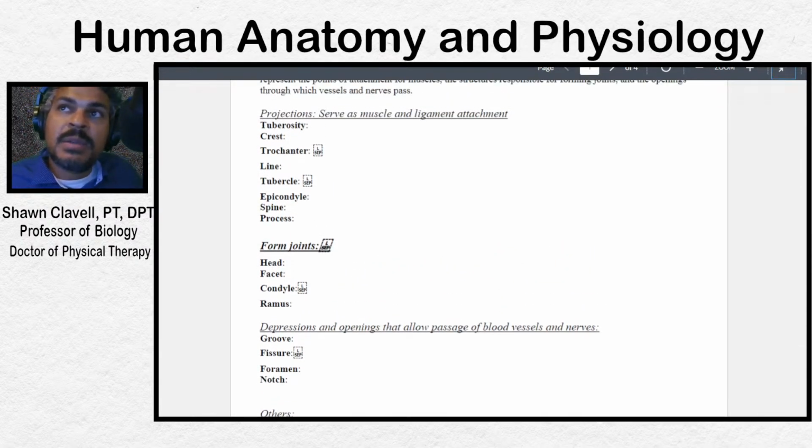So a tuberosity is a bunch of roughened bumps. A crest is more of an elongated ridge. A trochanter is unique to the femur, and there are 2 projections from the femur. A line is a thin projection that comes off of the bone. So the femur has a linea aspera as a line. The tubercle as well. It's like a trochanter but smaller. And again, the trochanter is only on the femur, so you might see a tubercle like on the humerus.